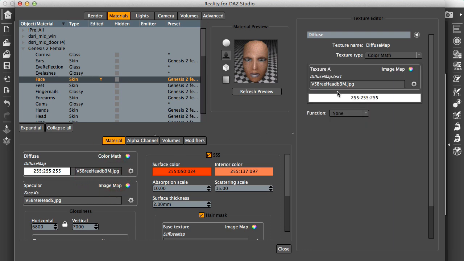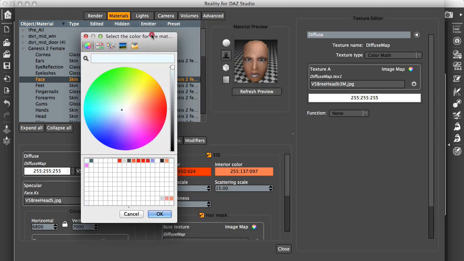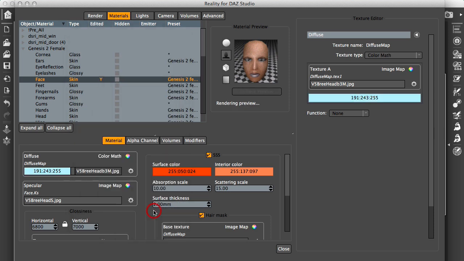I have this image here mixed together with this color. Well, we can just change that, for example, and give it a little bluish tint. And look at the preview here, it will change. Actually, let's make it really blue to see the difference. Otherwise, it might be just too subtle to see in the video, but then we'll correct it.